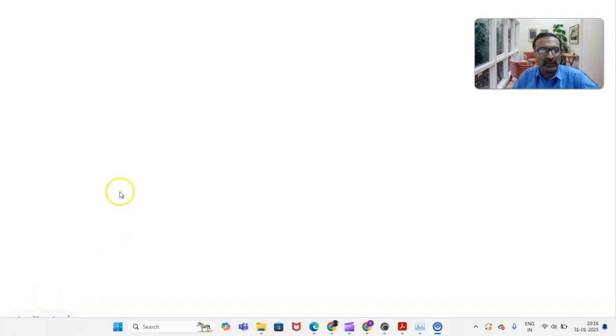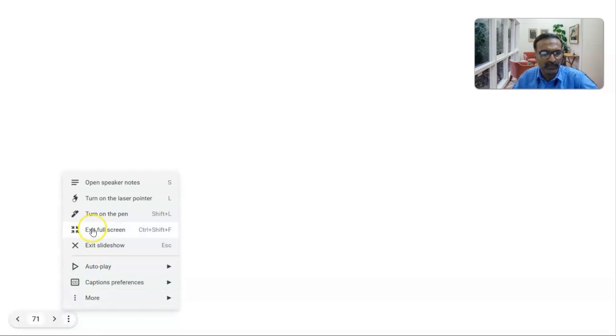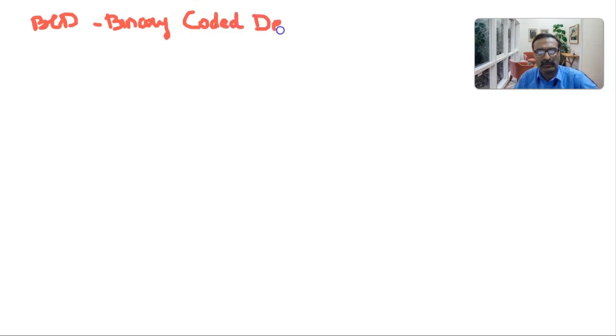The next addition that we are going to see is a special type of addition, that is dealing with BCD numbers. BCD means binary coded decimal. This is an important topic because this has a special function. So please listen carefully. In binary coded decimal, each decimal digit is coded by a binary number.